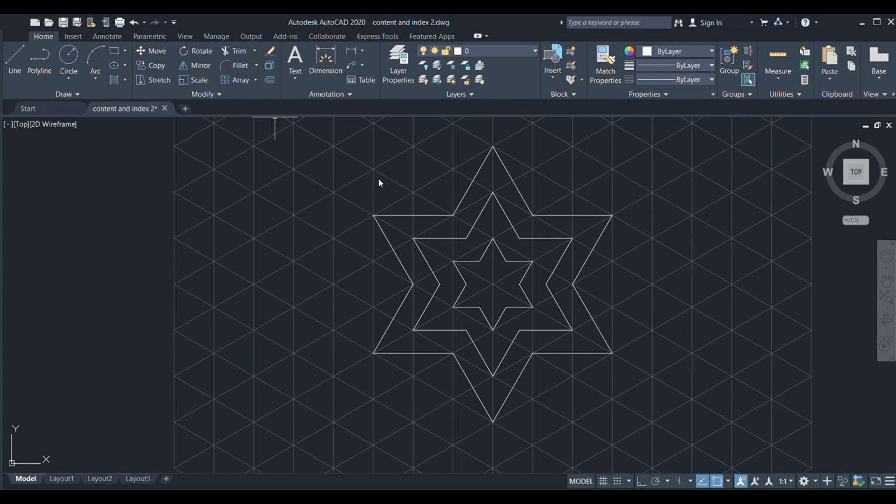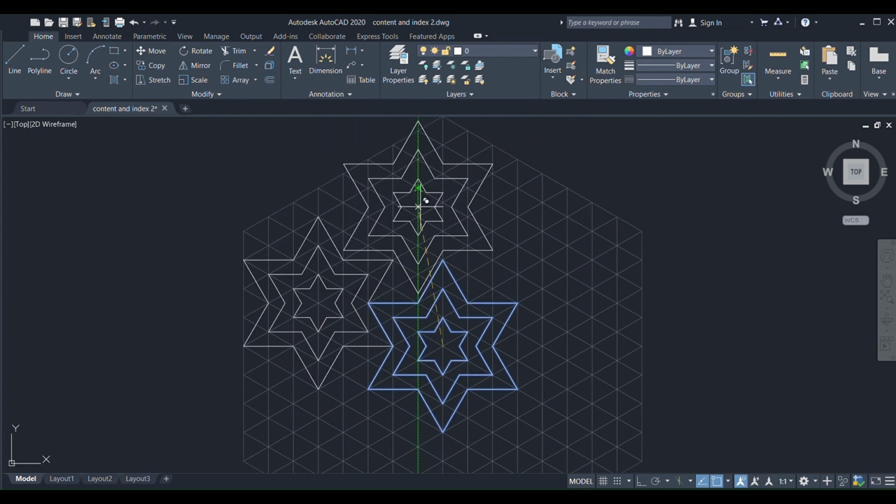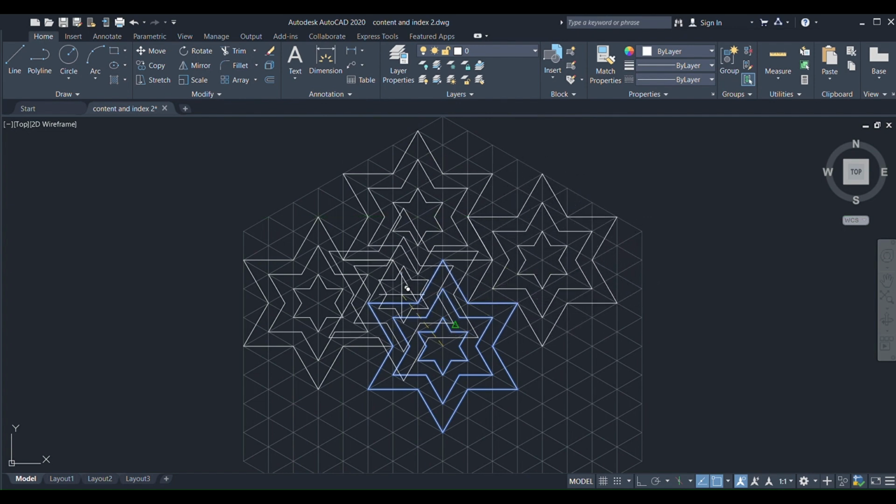Alright, so this is the final crease pattern. This is the final star. And you just need to copy this. While copying, you want to make sure that it perfectly tessellates, so you don't want to overlap it. Another thing is that you want to make sure that you form triangles. Where there's an intersection of three stars, there are supposed to be triangles.